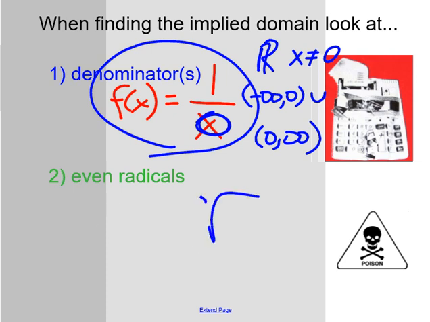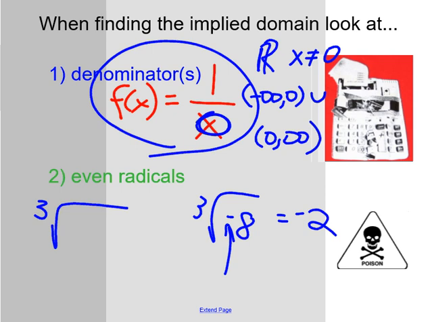But let's talk about cube roots for a second. Do they have any problem with negatives? The cube root of negative 8, what is it? Is it 2 or is it negative 2? Negative 2. It cares that there's a negative, but it doesn't crash because negative 2 times negative 2 times negative 2 makes negative 8. So if you have a cube root, you don't ever have to worry about what's inside of it. That can't crash. If it was negative, you just get a negative answer.